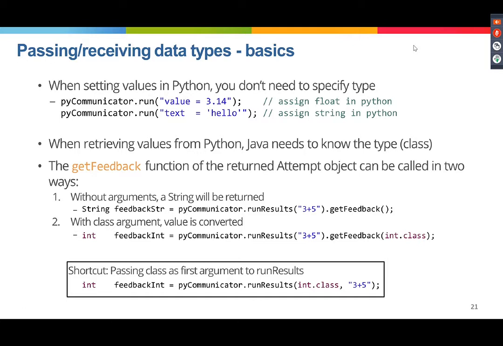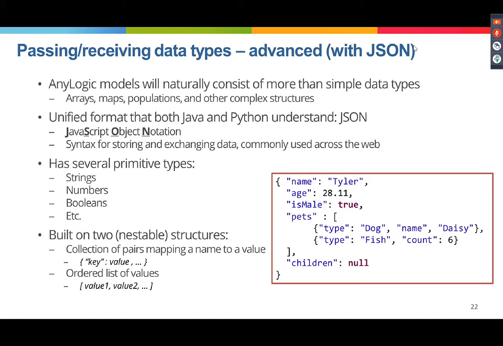Although AnyLogic already comes equipped with the JAX library in Java that's capable of processing JSON, Pypeline offers four different JSON-related functions to abstract away and make this easier to work with. The first and simplest of these four functions is called toJSON. It takes any object and converts it to JSON format. It also has a second argument, which if you pass true to it, will output the JSON using new lines and tabs, also known as pretty printing.